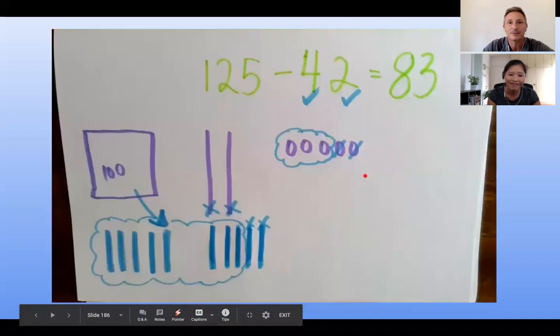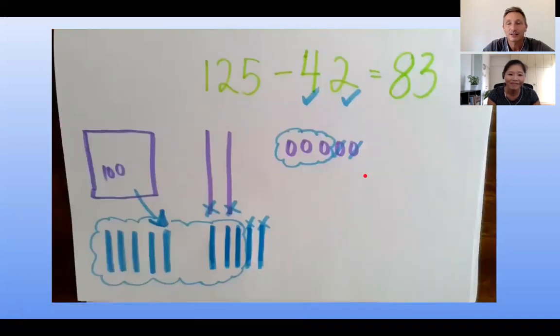Okay. And we have here as our second strategy using our base 10 blocks. So if you tried it this way, check your work with mine. Let's see if you got the same answer or maybe did it the same way that I did. So we have 125. We're going to take away 42 and get to 83. So I drew my 100 and I drew my 2 10s for 20, and then I drew my 5 1s. When I wanted to take away, here I had enough, right? I had enough. I could take away the 2 from my 5 1s. That was okay.